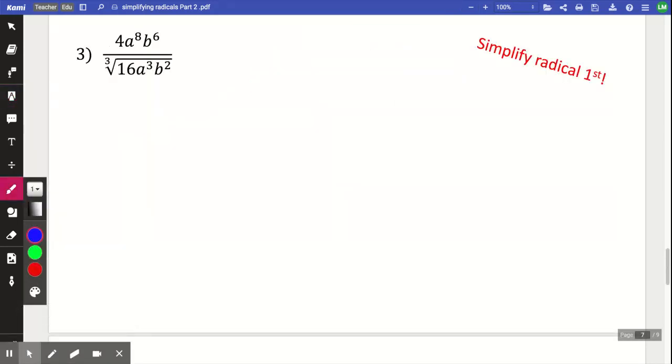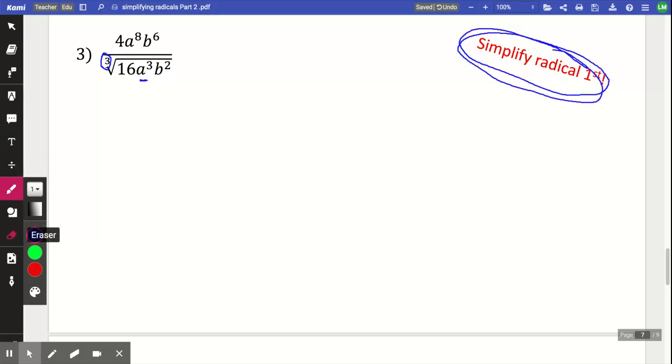So we have a radical in the denominator. We need to get rid of it. Now remember, we're looking for groups of 3 of a kind, but you might notice I already have an a to the third here. So instead of trying to create a group of 3 of a kind, we're always going to look and see where we can simplify the radical first to make our life a little easier.